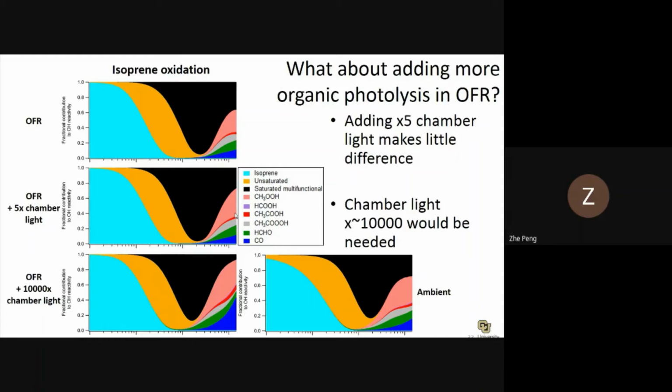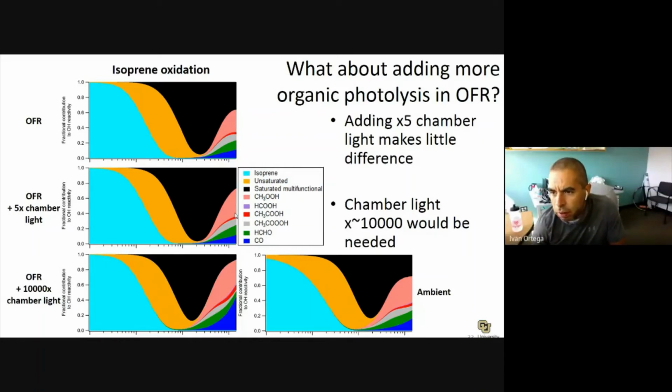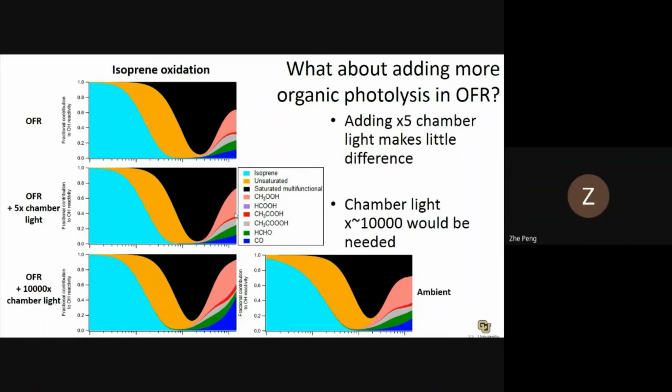Okay. There is a question here in the chat from Mary Bart. In the PBL, I will expect the hydroxy peroxides with high solubility to dry deposit onto vegetation. Will you expect ambient OHR to change significantly because of dry deposition, similar to wall loss experiments? Yes, in this case, the ambient case in PBL would be more similar to the chamber case with wall loss. But we didn't consider that technical detailed level.